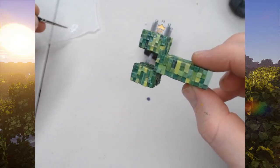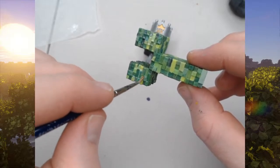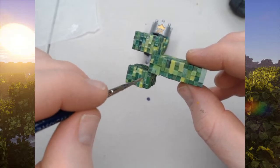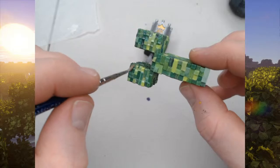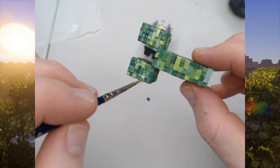So after tonight, we will have been painting now, not solidly, but roughly, for over 1,000 hours. 1,000 minutes. Sorry, 1,000 minutes, not 1,000 hours. 1,000 minutes.